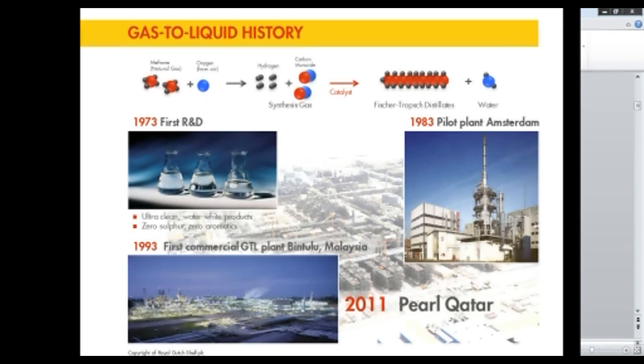After doing this laboratory testing, a pilot plant was started up, again here in Amsterdam. So this is really holy ground. And after the pilot plant, we started our first commercial operation in Bintulu, Malaysia. That was early 90s. And then in 2011, this Pearl plant was taken into operation.